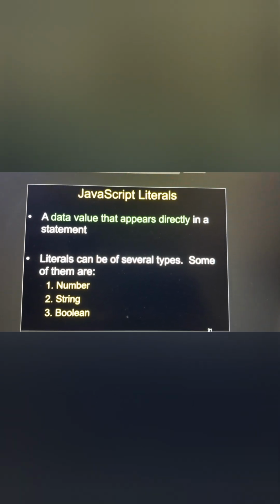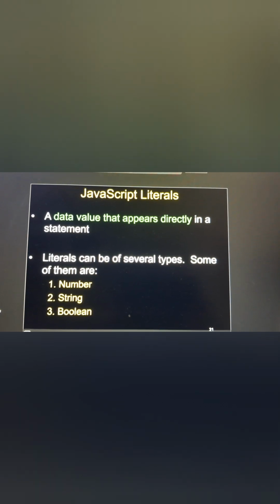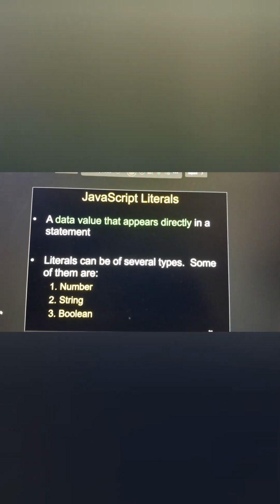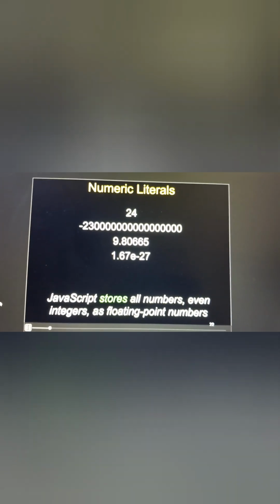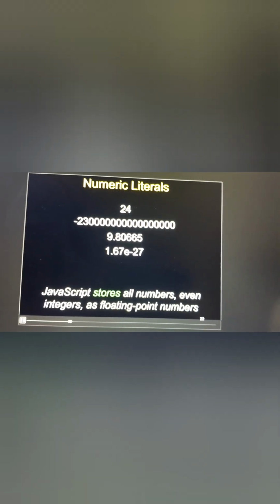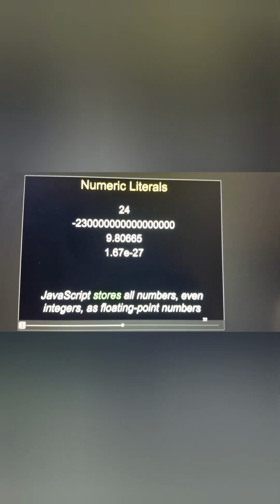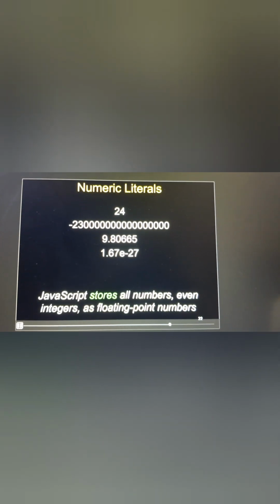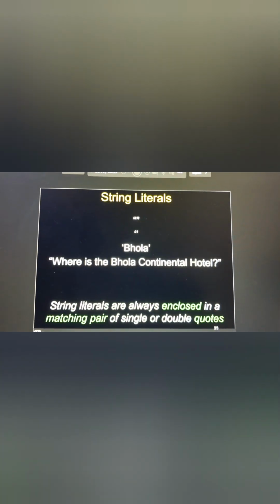JavaScript literals are data values that appear directly in the statement. Literals can be of several types. Some of them are number, string, and boolean. Numeric literals such as 24, and long integers also, you can assign to a variable. JavaScript stores all numbers, even integers, as floating point numbers.